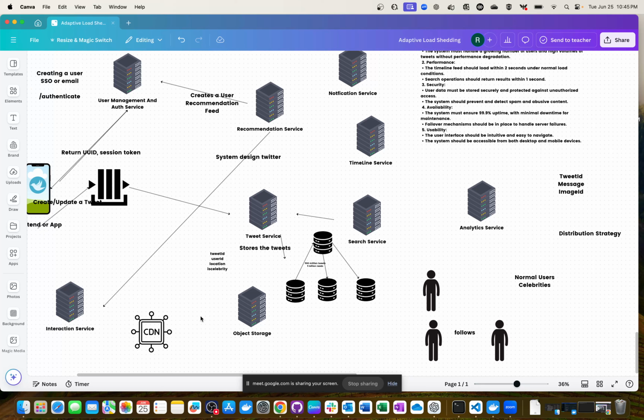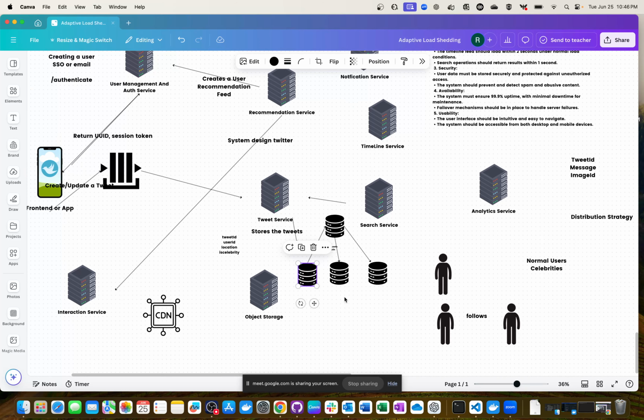I have some doubt in that point, the distribution strategy, like using consistent hashing. I'm not very clear about it. I know what consistent hashing is, but I'm not understanding what purpose it will serve. It will distribute to multiple locations, suppose in India. But what about other regions, suppose outside India?